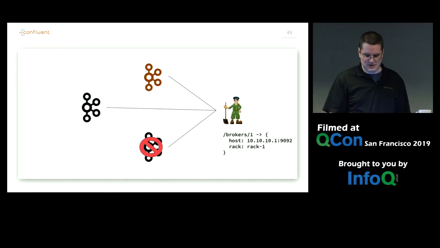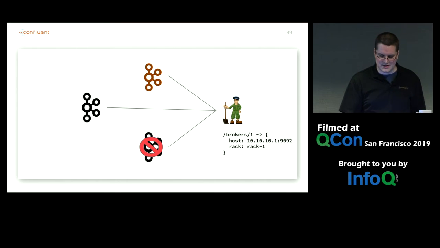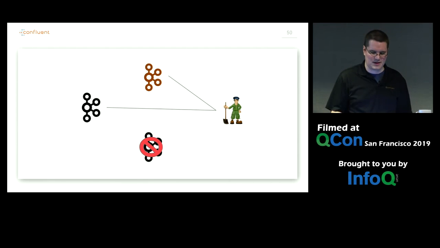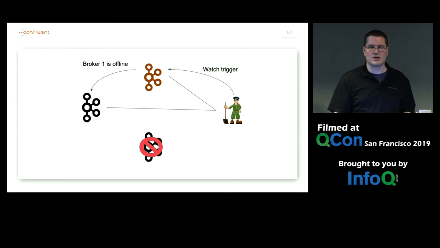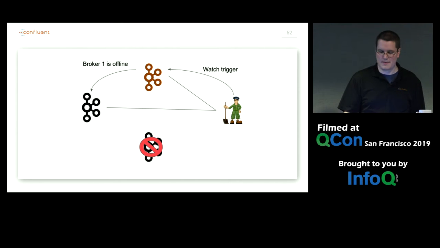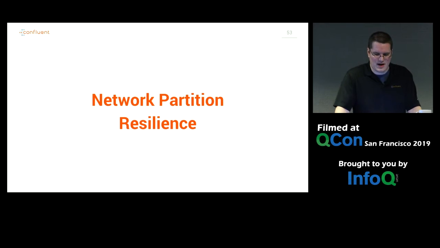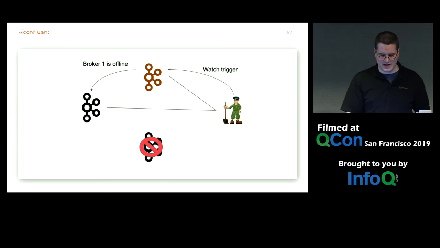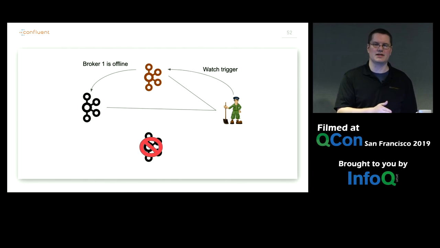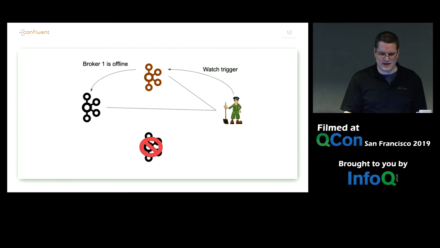So let's say that a broker actually goes away. In that case, the Zookeeper session will also go away, and this ephemeral Z node will be removed. Now currently, that will trigger a watch, and that will update the controller. And then the controller will push out these updates, basically saying what just happened, that the broker's offline. So again, this seems like a pretty simple system, right? You have Zookeeper here, and basically, whenever the session goes away, then the controller is notified, and then the controller pushes out the updates. So let's talk about what can go wrong, right?